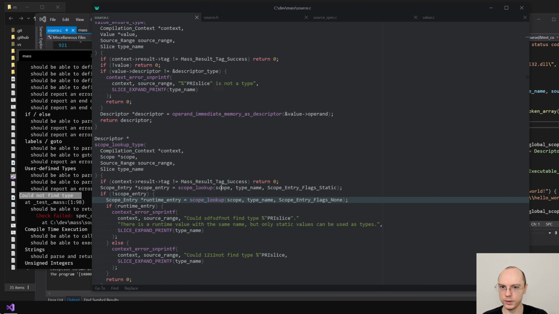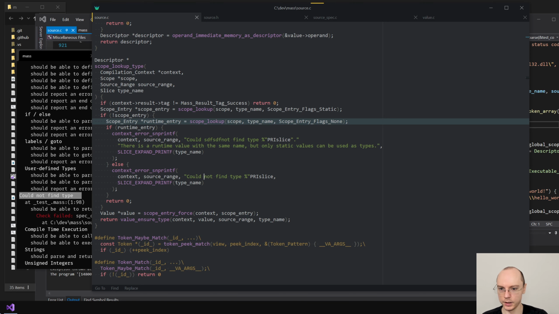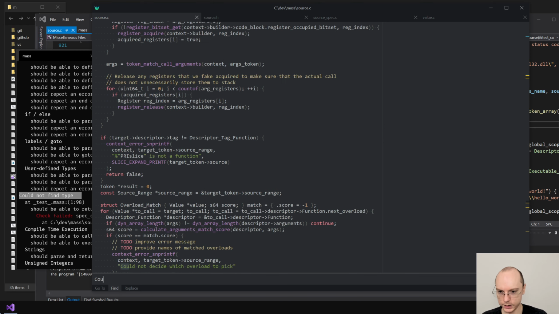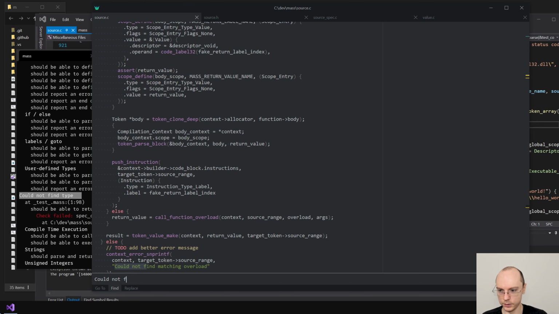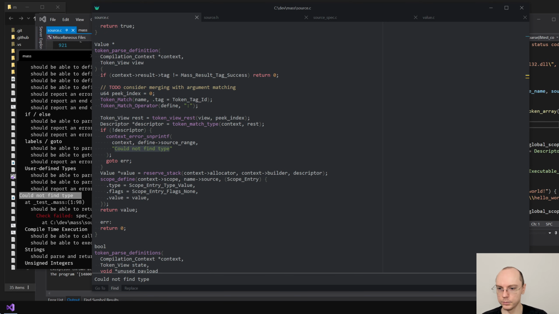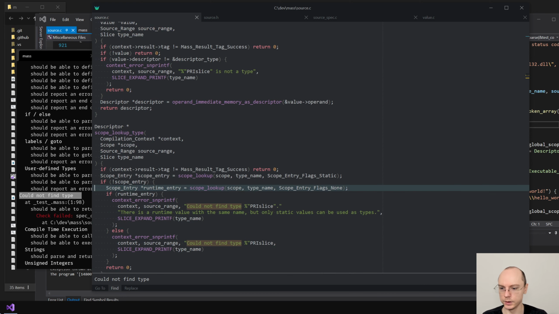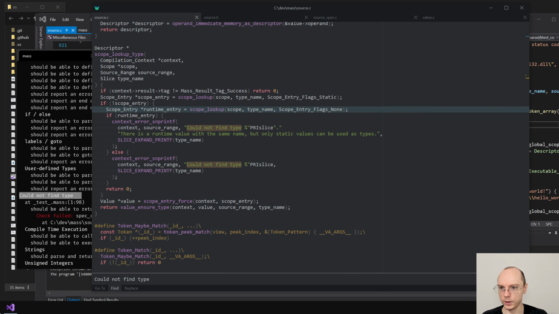We have somewhere another could not find type. Where's the other could not find type? Parse definition. I think you should try to use this one. No?